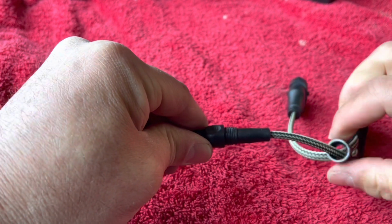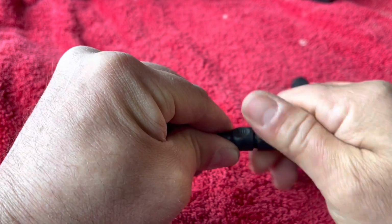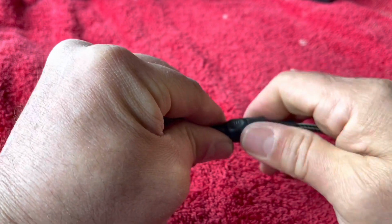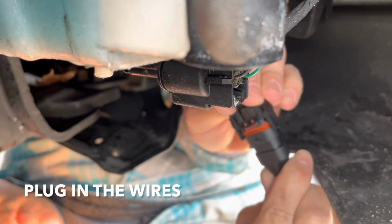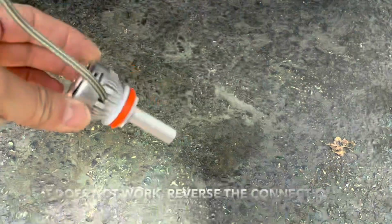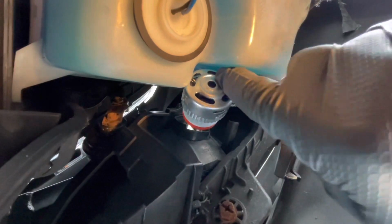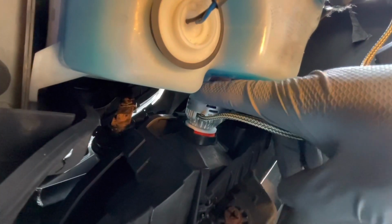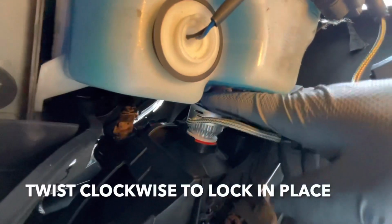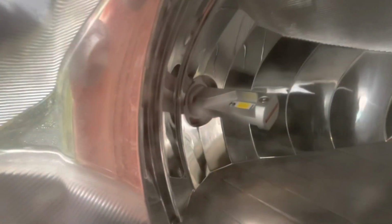Make sure it's all the way in like that, and then you take this nut and screw it on. All right, that's locked in place. Put these in, test them, make sure they work. Now you can twist it and lock it in place. Alright guys, that's your bulb in there.